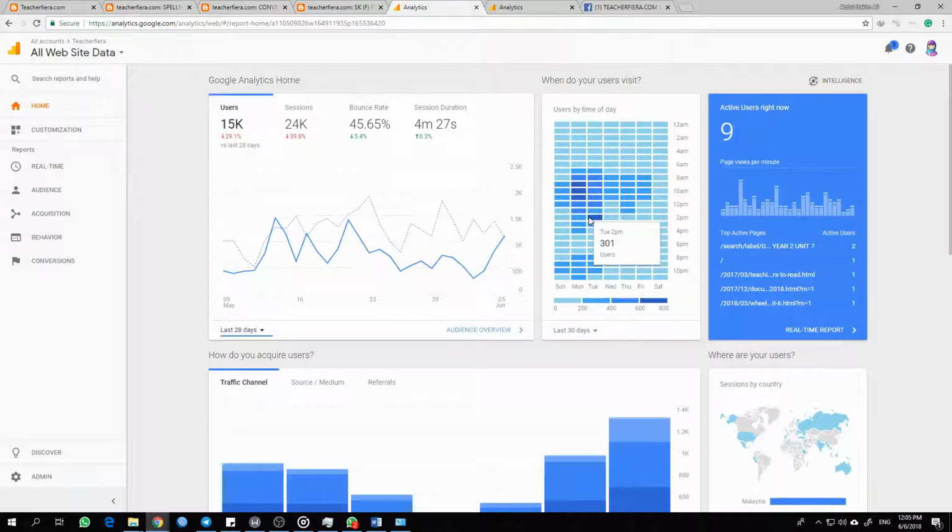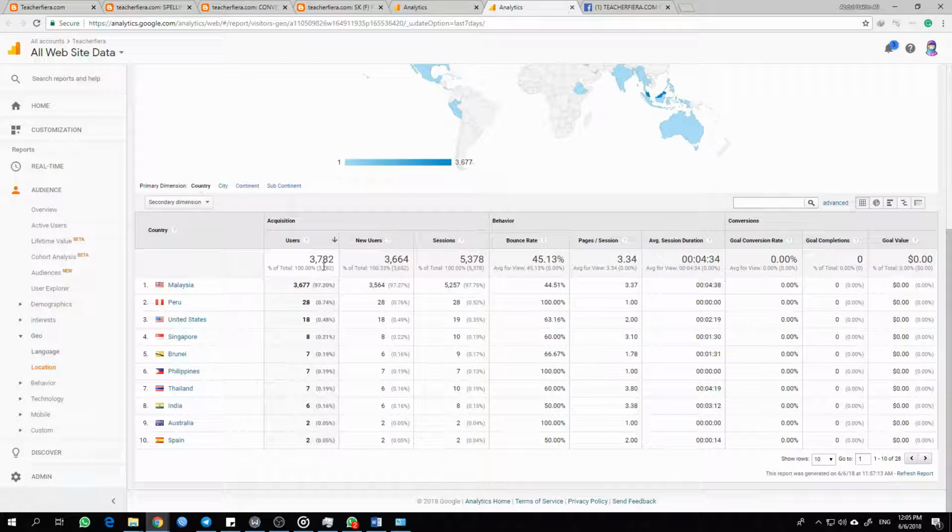You can see the average hours that the visitors came in. It started at about 8 a.m. and then lessens towards the afternoon session. Teachers will access the site during these hours to download materials and prepare for the lesson for that day or the day after. Visitors are mainly from Malaysia, but there are visitors from overseas, especially from Southeast Asia, such as Thailand, Singapore, Brunei, and the Philippines.